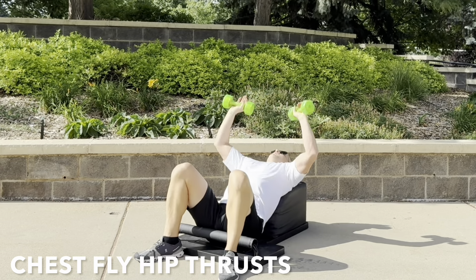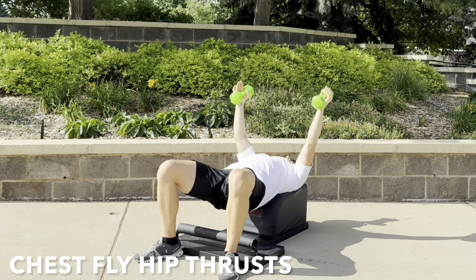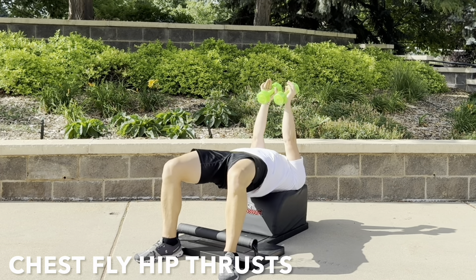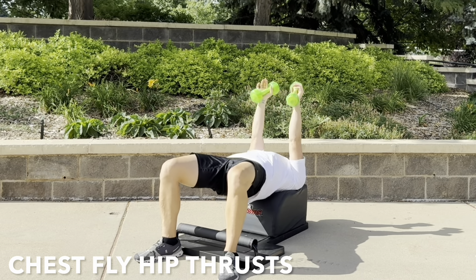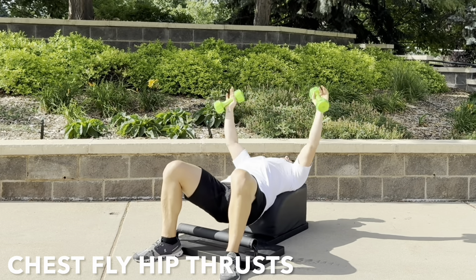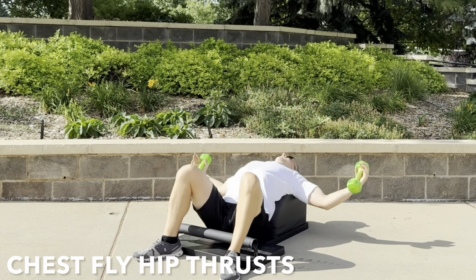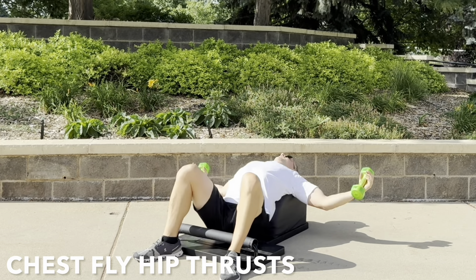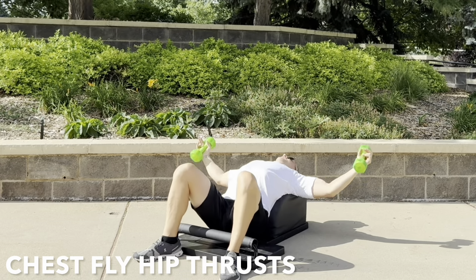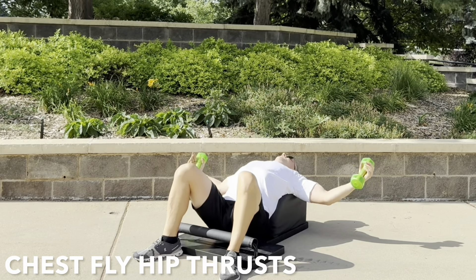Excellent effort. It's time for one more set of chest fly hip thrusts. Focus on the breath, focus on the movement. And then let's focus on the power of gratitude — identifying some of the many things that we have to be grateful for: such as earth, wind, fire, water, sun, the moon, the stars, and the sky. Oceans, rivers, lakes, streams, ponds, puddles, raindrops, snowflakes. Our friends, our family. The list of things to be grateful for is truly infinitely long. And I am grateful to be here, and I am grateful to be now — growing, expanding, and evolving with you, every day and in every way.